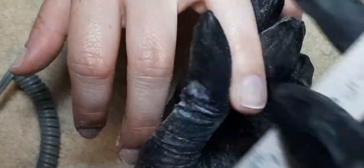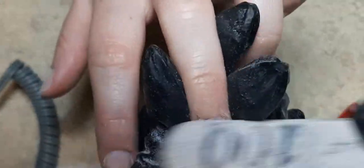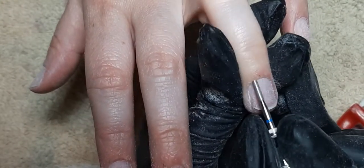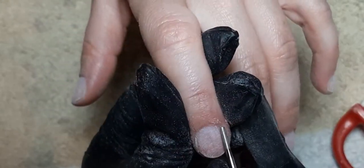So guys, I'm gonna file the nails again. I felt like I hadn't done it properly, so I'm taking a 180 grit file and doing it again. I'm also going to do the cuticle area again. Sometimes we miss spots, so I wanted to avoid that.